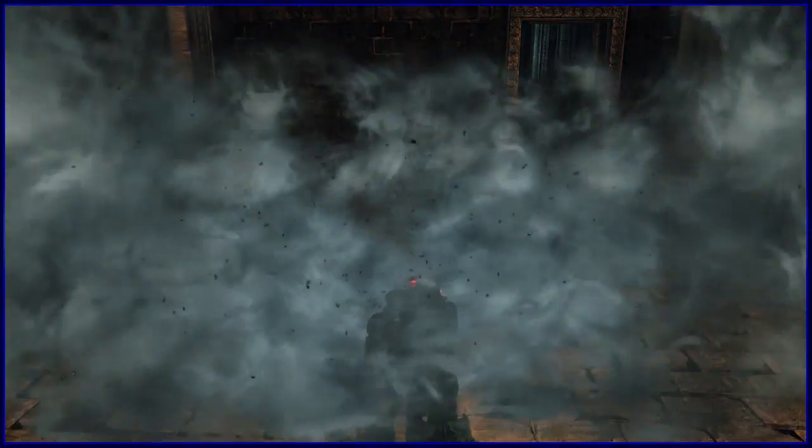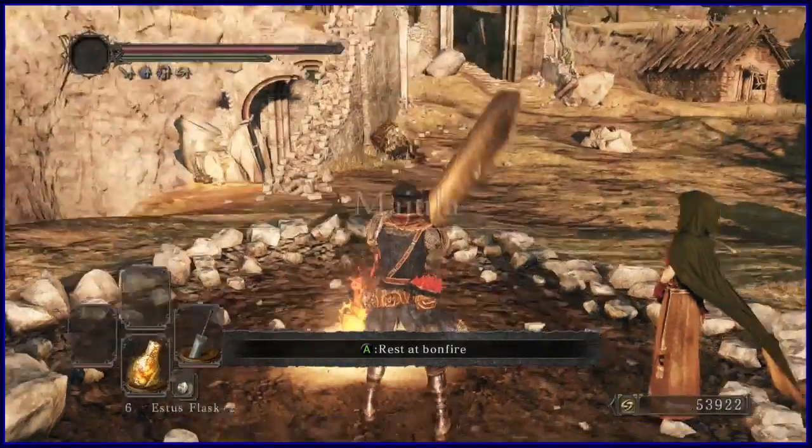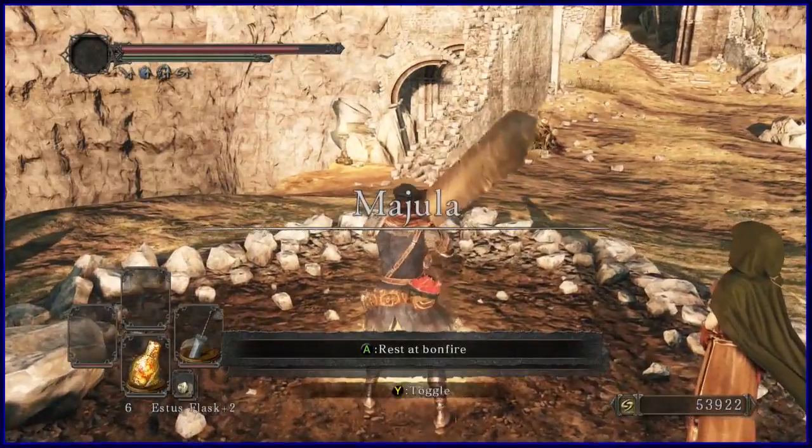Well, the way the primal bonfires work is interesting. These are like ancient bonfires, and you can't warp to them, you can only use them. They're only found after the Great Souls, and when you use it, you just automatically go back to Majula. Which is kind of interesting.